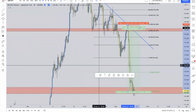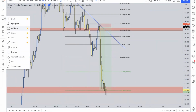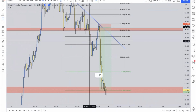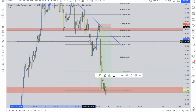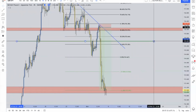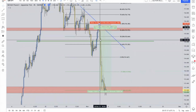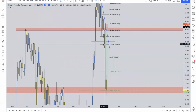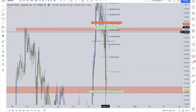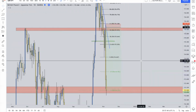Now, while maintaining this trade when we got an entry, I was pretty scared, to be honest. I was very much confident, but I was still skeptical based on the fact that we have an area right here. If you look to the left, there's some sort of relationship going on, right? There was some sort of relationship going on right here. So based on this 4 hour, it could have pushed up, but based on the fact that I'm looking on the daily and it was just a bunch of noise, so I actually ignored it in a sense, knowing that I'm trading on a higher time frame. So I'm really looking for that aggressive push, right?